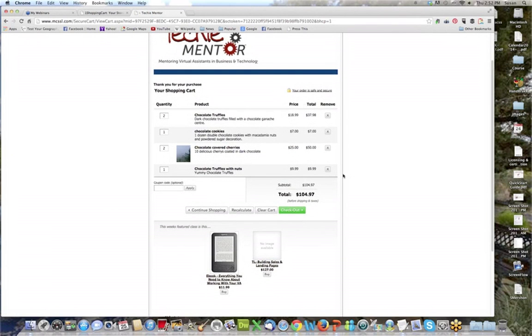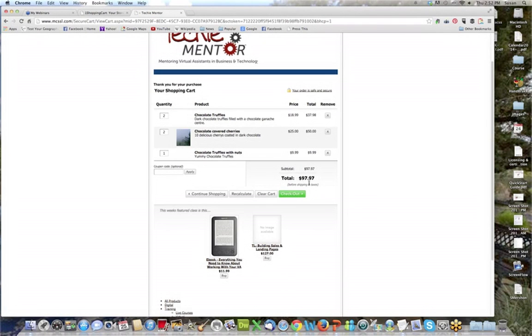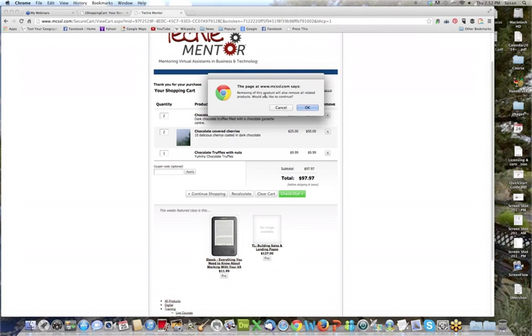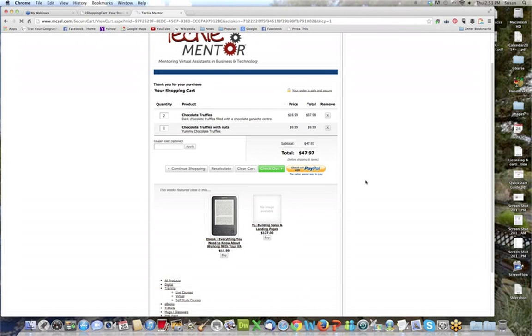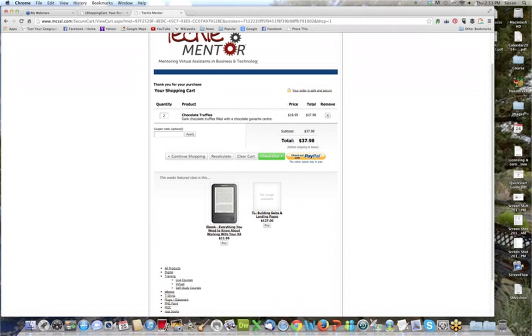Now I can go in and say, okay, well, you know what, I don't really like chocolate cookies, so I can remove that. So you see how with this type of bundle, I can pick and choose. I can change the quantity, I can remove one that I don't want, but it still bundles it all together for me because it's related product. Okay. And then if I could say, okay, which one did I make? This one? See how I say I can't remove this product. If I remove this product, it will remove all the remaining products because it's the primary product. So I can't get rid of this one. In other words, I have to buy this one, but I could get rid of all these others and just stick with the chocolate truffles. Does that make sense?